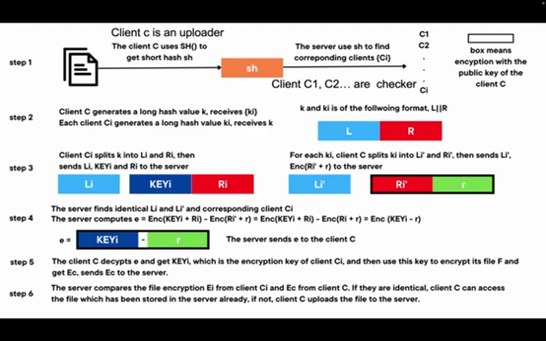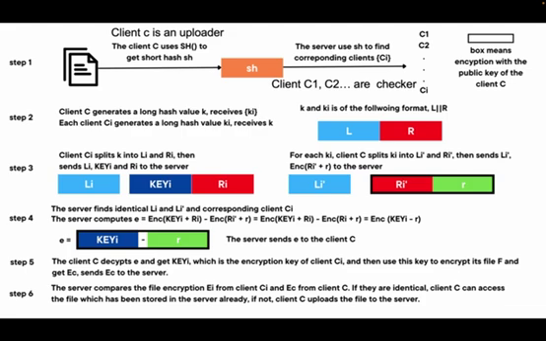Client C uses this key to encrypt its file and sends the ciphertext to the server. If the ciphertext is unique, store the ciphertext, else the file is a duplicate. Give client C access to the file which has been stored already. The procedure is complex. You may stop here to investigate the procedure above. I think the figure above may solve some of your confusion.